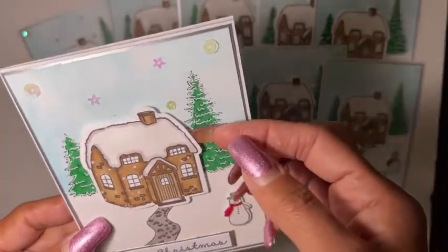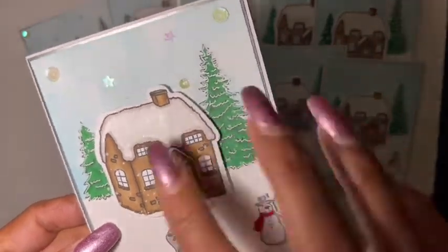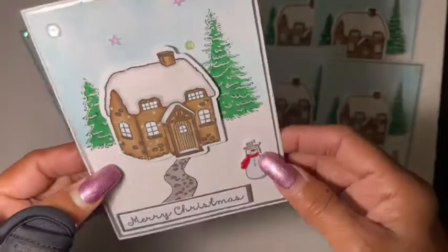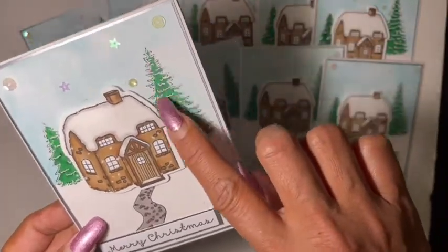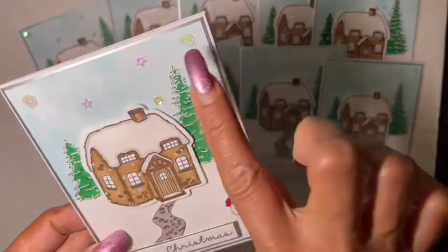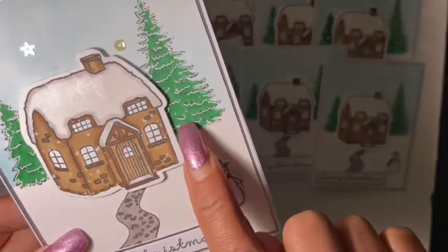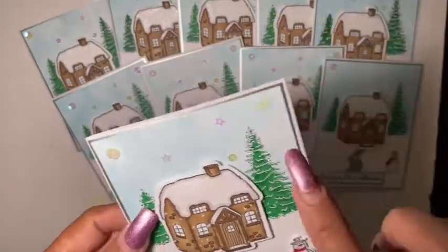This is actually popped up on dimension, so you can see that I did color the house and added sparkle to where the snow would be, as well as the snowman. Once I figured out where I wanted my house to be, I laid out the brick road — the brick road actually goes underneath the sentiment as well as under the house. I used my white jelly roll pen to make it seem like there's snow on the trees. I did ink splatter but it got lost within the blue and especially the white, but you can still see it — to give that effect like snow falling.